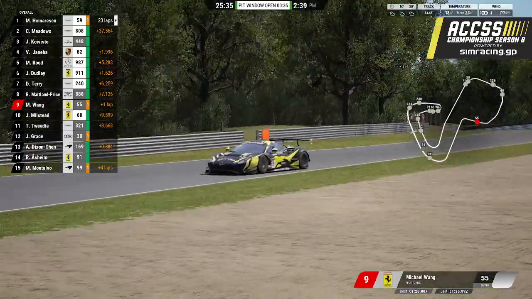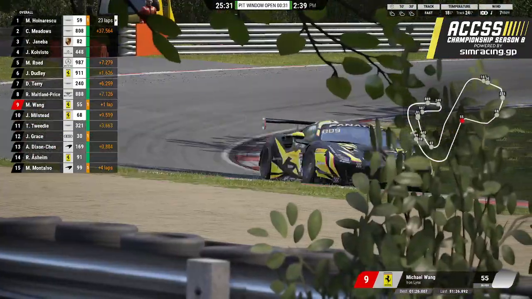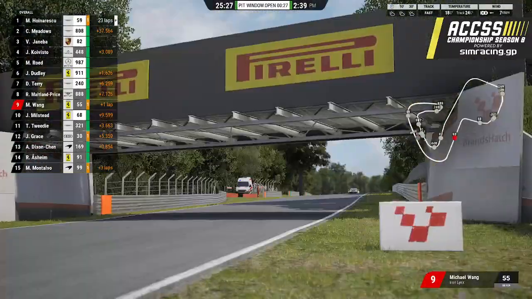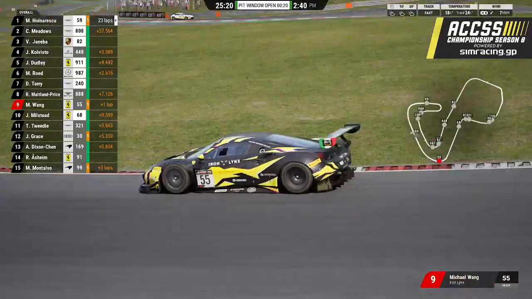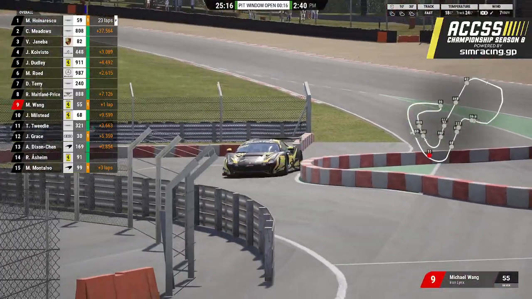As Michael Wang, Joe Grace, and Montalvo are the last to not have pit. Montalvo are actually taking place from his teammates. So they have pit, but they haven't completed their mandatory. They probably didn't change tyres, because they probably changed tyre in their first pit. So, yeah, a little bit tragic for those guys.